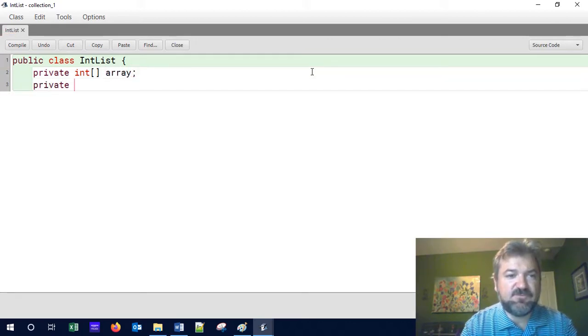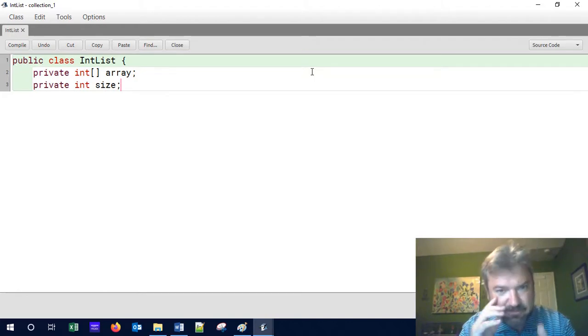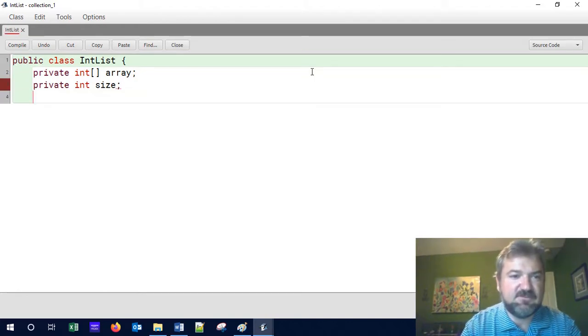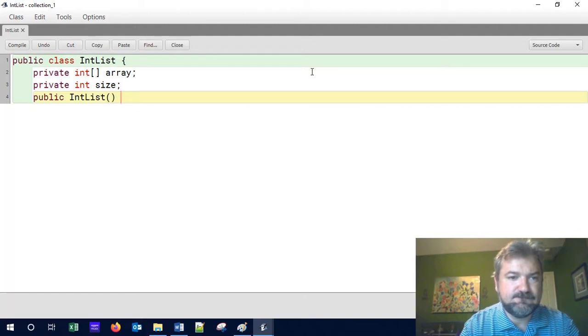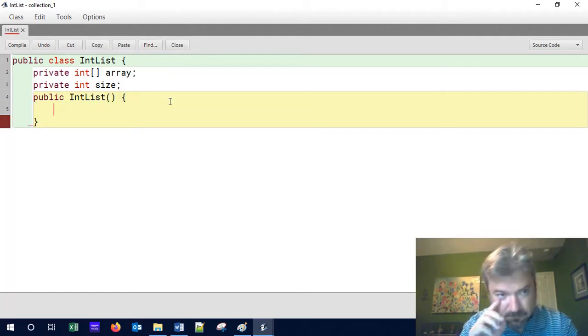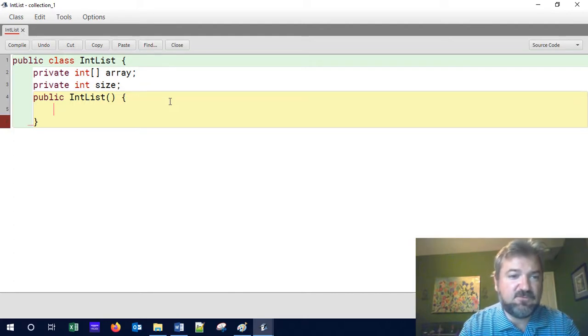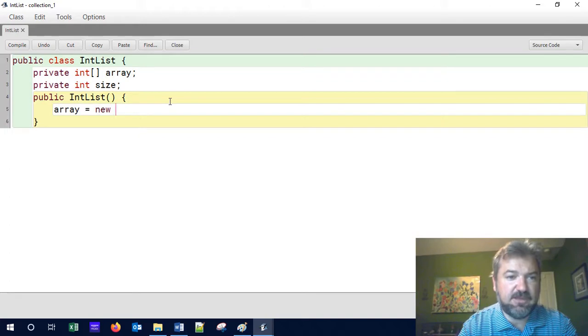And I also want a variable called size that I'm able to use to get the size of the list. All right, so when the int list constructor is called, we'll just create the array, and I'll start with a size of 5.